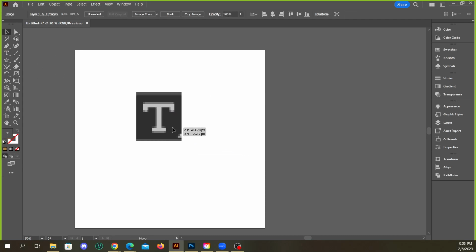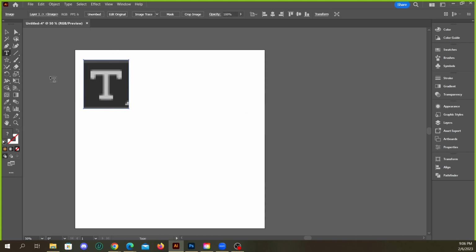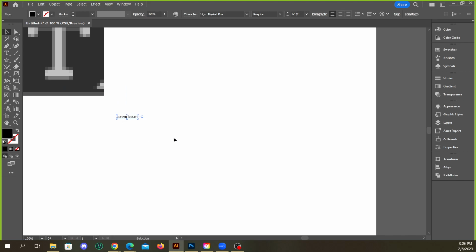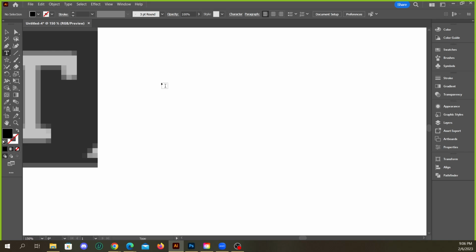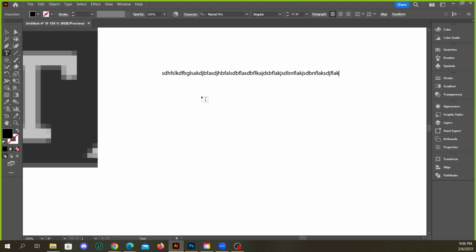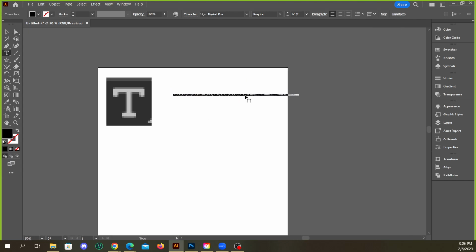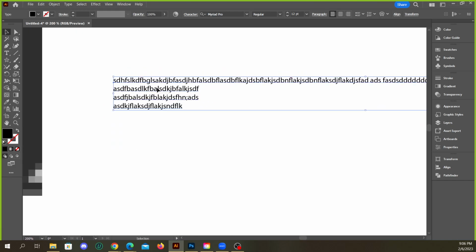The T type tool. That one lets you draw text or type text. So there's a couple ways of using the type tool. One is you just click and start typing, and then you could type forever in a straight line. This will just keep going in a straight line if I keep pressing buttons. Or if I press enter, return, jump to the next line. Press return, jump to the next line. So that's if you just click and start typing.